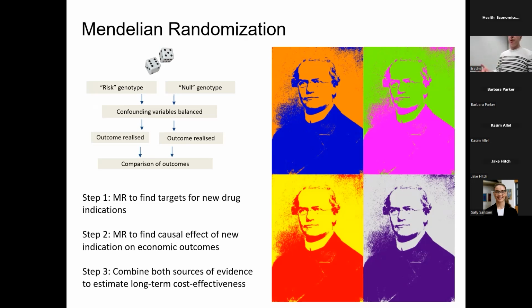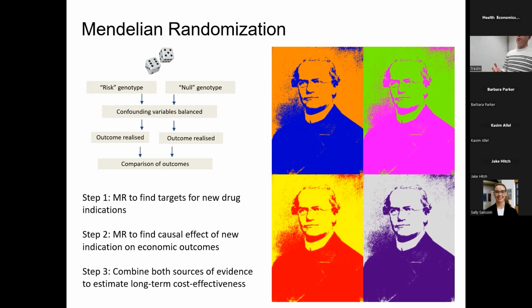So that's very analogous to a randomized controlled trial where some people are allocated independently of any particular characteristics they have to have higher or lower risk of receiving a particular treatment. In this case, the treatment is an exposure to a disease. And in principle, subject to some assumptions, confounding factors will be balanced between these two different groups, and therefore we can make causal claims purely by looking at the genetic allocation that happens at conception, so 9 months before we're born, and then we can do a comparison of outcomes.